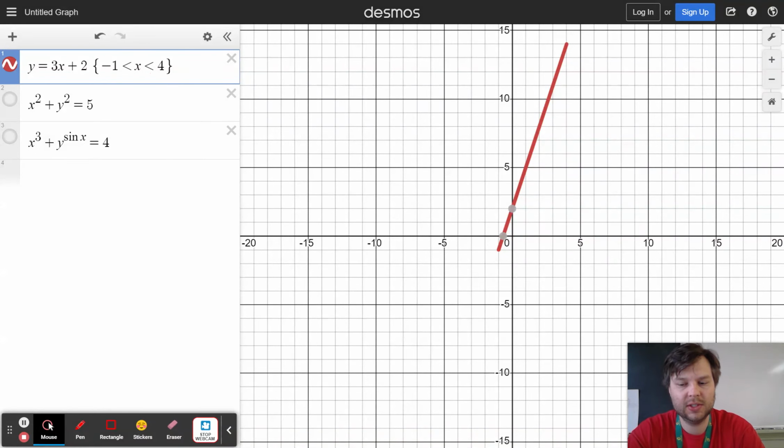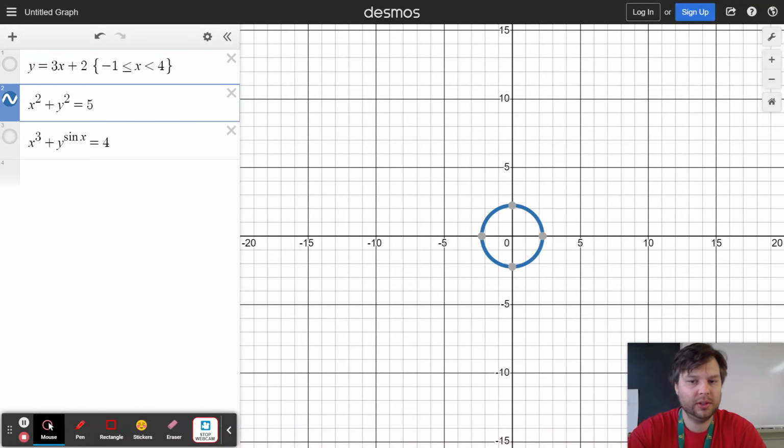If you want it to include the endpoints, just hit the equals button and it will underline those values. The nice thing about including the endpoint is I can actually click on the endpoint right there and get -1, -1. Whereas up here, I can't click on x equals 4. It tells me it's undefined. Maybe you care, maybe you don't care about that. So that's how you can restrict the domain.